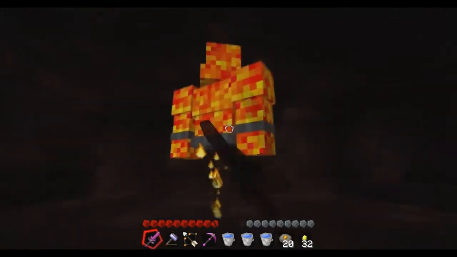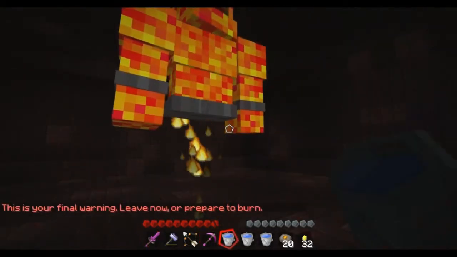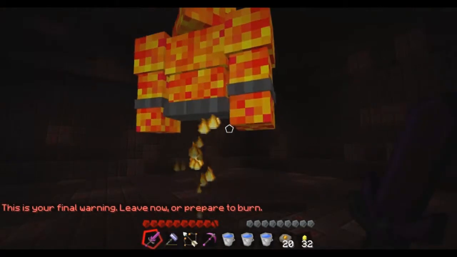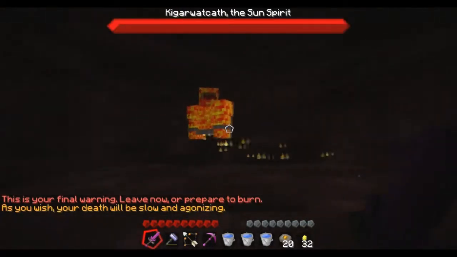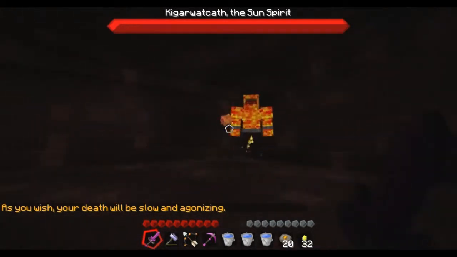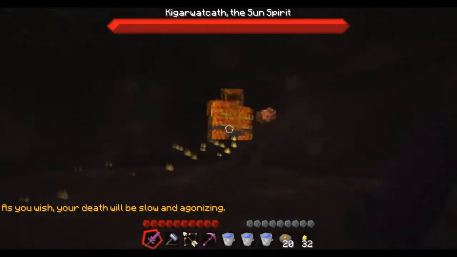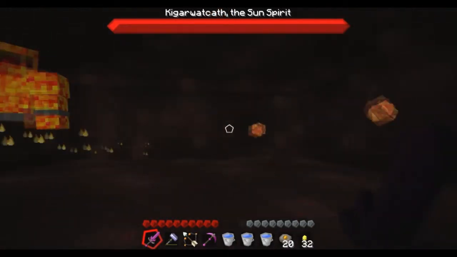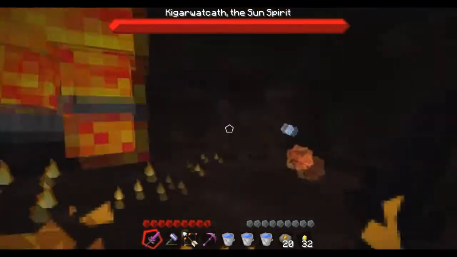Okay, this isn't working. Hey, this is your final warning. Leave now and prepare to burn. Here we go. Ooh, it's done. The door's shut. Right, so I need to avoid them. Avoid him and try and knock back the ice ones in his direction.